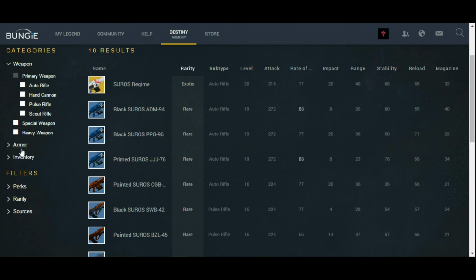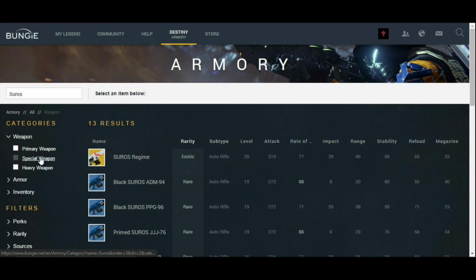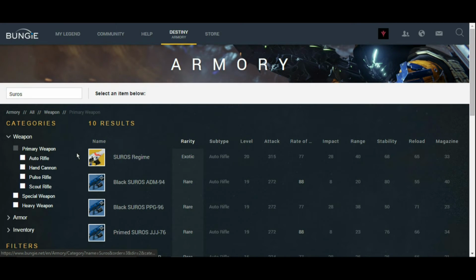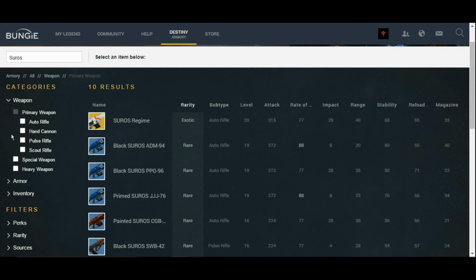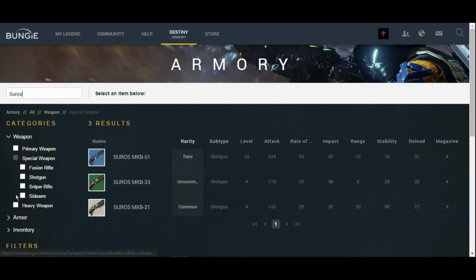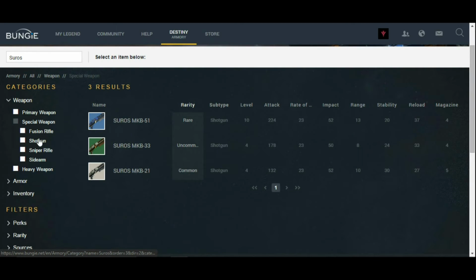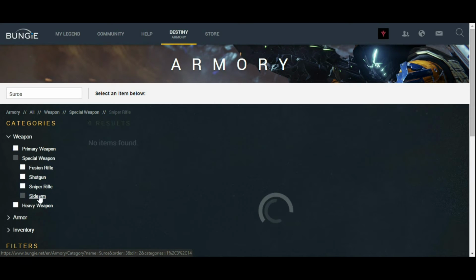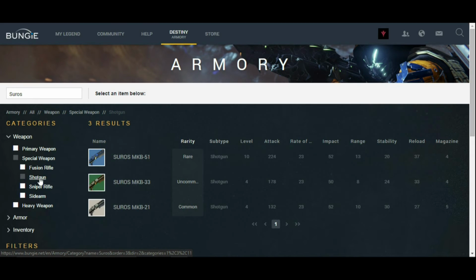There is nothing else actually equipped because it should show you everything, but it doesn't for some reason. So primary weapons, you don't let that go. Hand cannons, still don't know why it's not showing everything, which is kind of weird. Shotguns won't show, snipers won't show, sidearms won't show, fusions won't show. So apparently there is something going on with this.